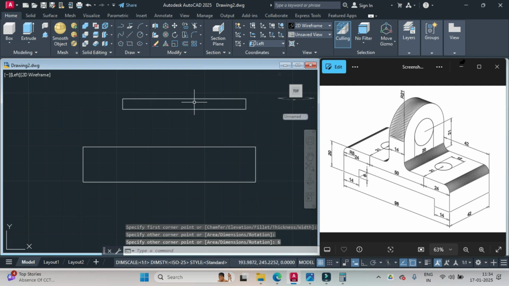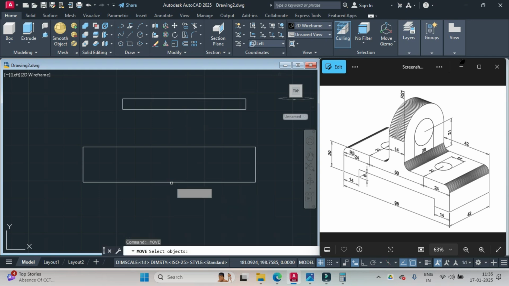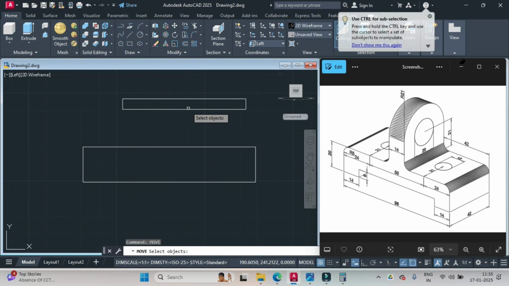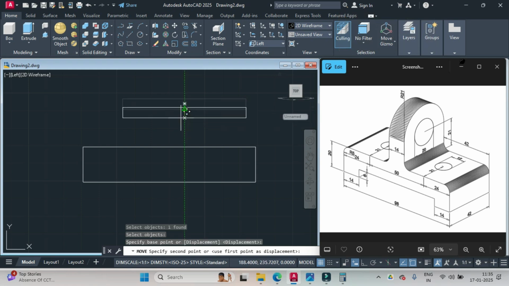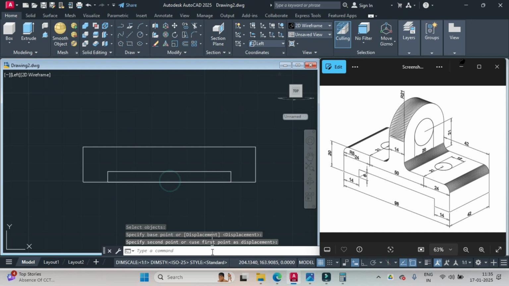Now we move this rectangle to the center of this. So we type move, click on the object to move, this object, press Enter, base point from here, and where you want to move it to, the midpoint of this. Now we will trim this unwanted line from here and hit Enter.